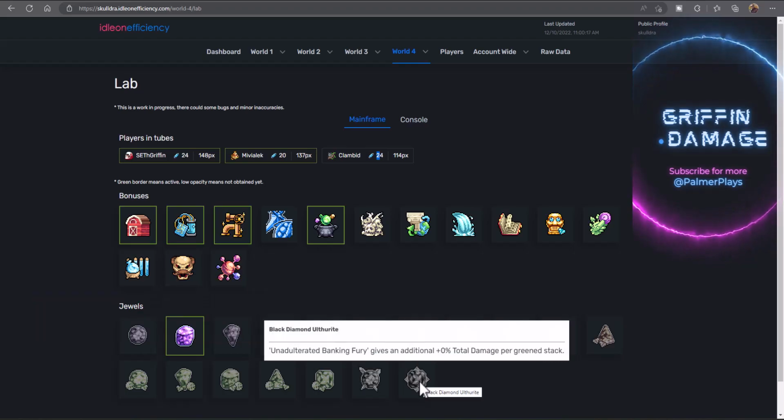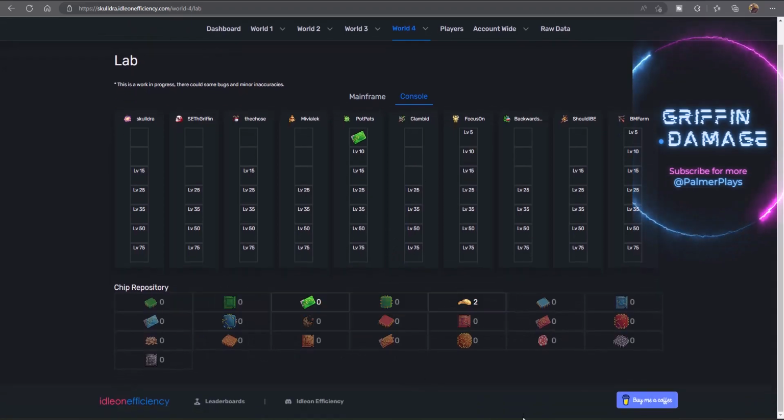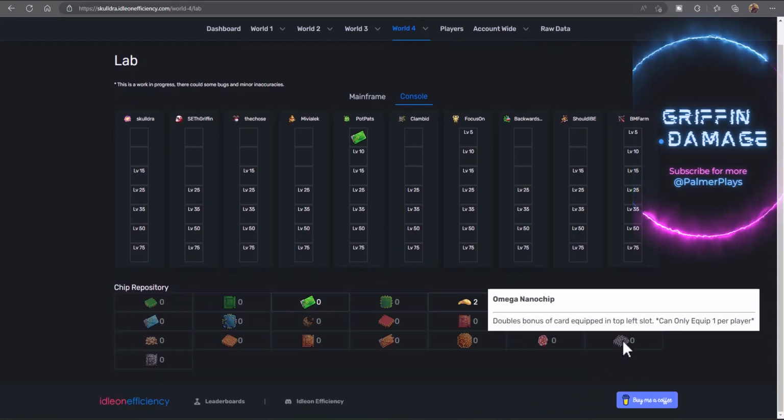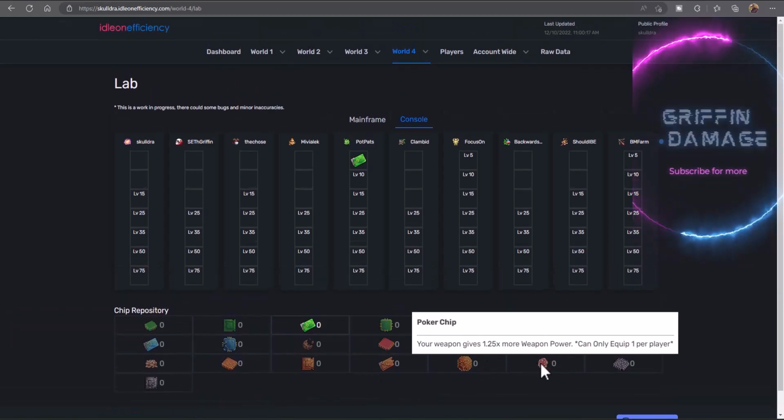And then if we're talking about damage, Black Diamond Ultra Height Unadulterated Banking Fury is going to give you an additional % damage per green stack. And then there's also these bad boys. You may not have them unlocked, but these 2 are going to be a large damage source for your account. You're talking about doubling the top left and the bottom right card. Then we're talking about Poker Chip, which is going to give you 1.25x more weapon power.